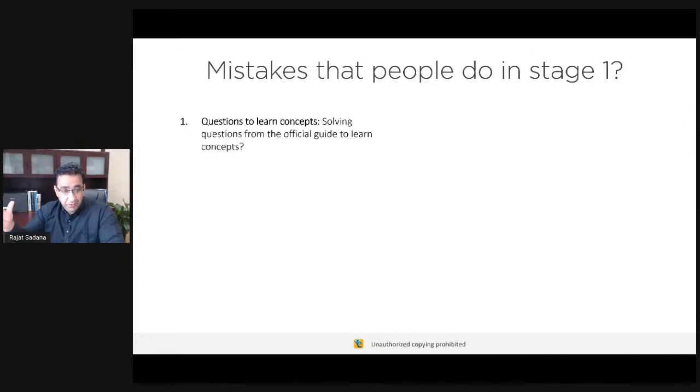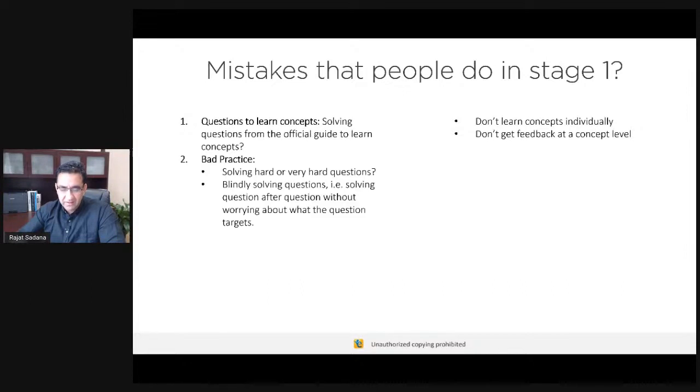So a mistake people make while learning is, if you're at 29 percentile, you're solving the official guide, it's not going to help you. You're going to actually see your scores stagnate more or less. Why? Because you're not learning those concepts individually. You don't get any feedback at a conceptual level. You get questions that test multiple concepts. If you don't know subject verb, but you know modifiers, an unlikely case, but let's say that is the case, then you'd make a mistake because you don't know subject verb, even though you're solving the modifier part correctly. But would you know that? Would the data tell you? Absolutely not. Would you improve at the subject verb level? Not really.